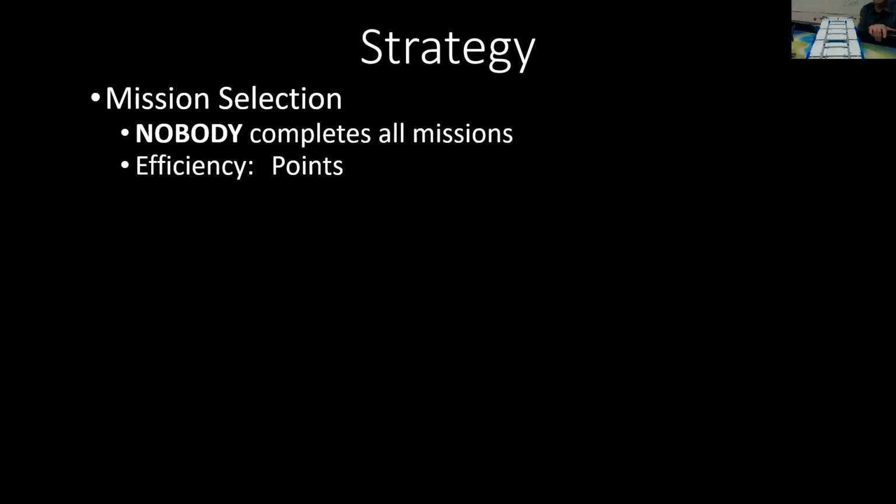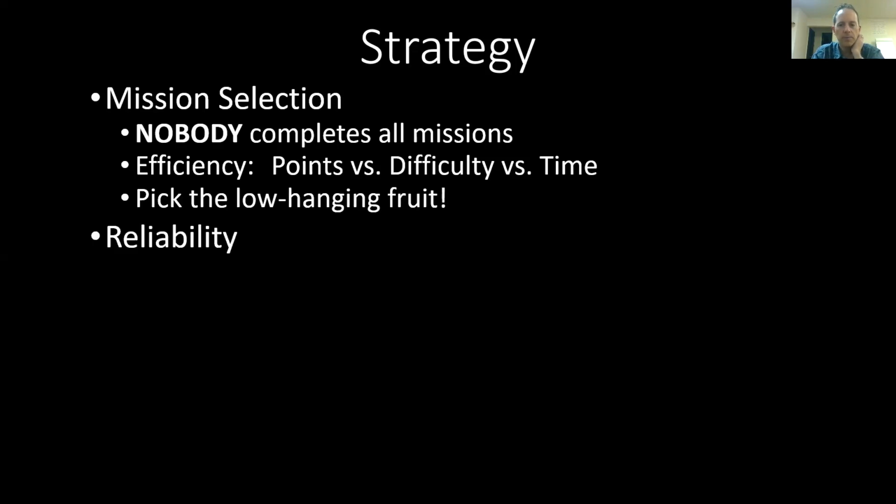Efficiency. So you want to get the biggest bang for your buck in terms of how many points you get versus how difficult it is to complete the mission and how long it takes to complete the mission. One of the really useful things for the team to discuss is which missions are the ones we want to attack first, which are the easy missions that'll get us some points and shouldn't be too difficult and shouldn't take a lot of time. Time is a really valuable resource in a match because you only have 2.5 minutes. So pick the low-hanging fruit.